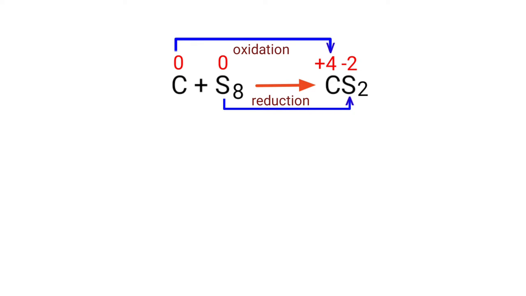In the oxidation state, the oxidation number increased by +4. In the reduction state, the oxidation number decreased by -2. In the S8 element, there are eight sulfur atoms present, so the total decrease in oxidation number is -16.